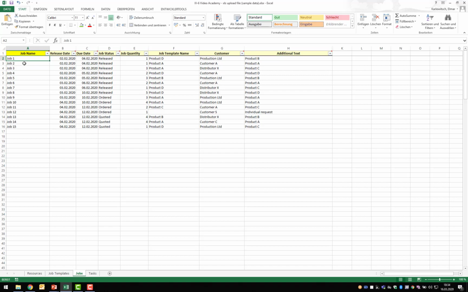So make use of that within column A. So one job gets one line, and you will have as many lines as you have order backlog within your shop currently.